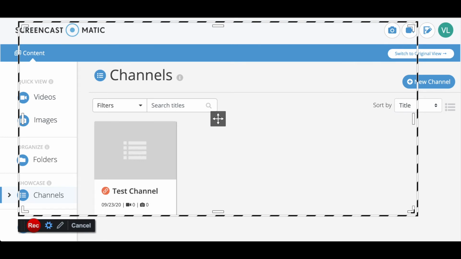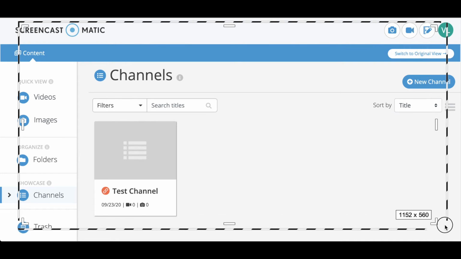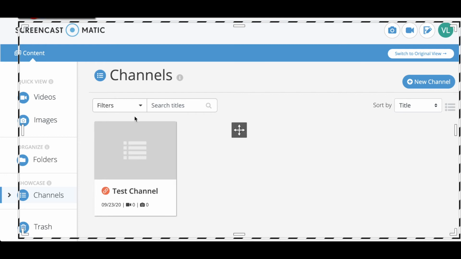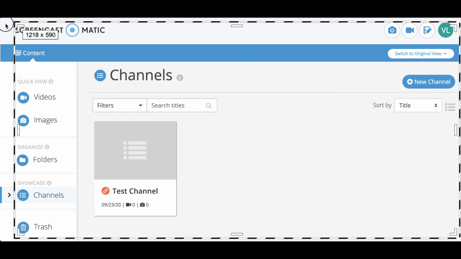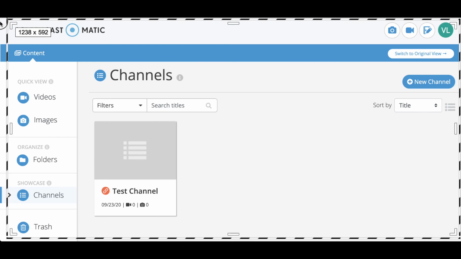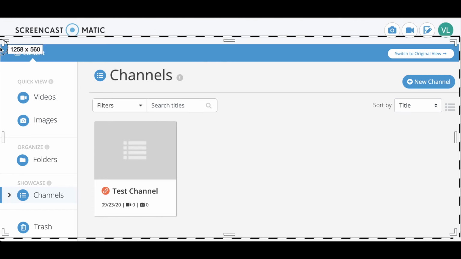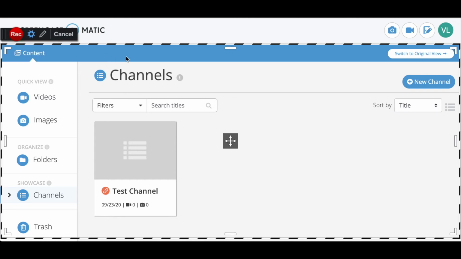For example, this right bottom corner here, I drag that to make it fit my screen so that it could record whatever is within my screen. Okay, so I could do that. Alright, so that's how the dotted box is recording.